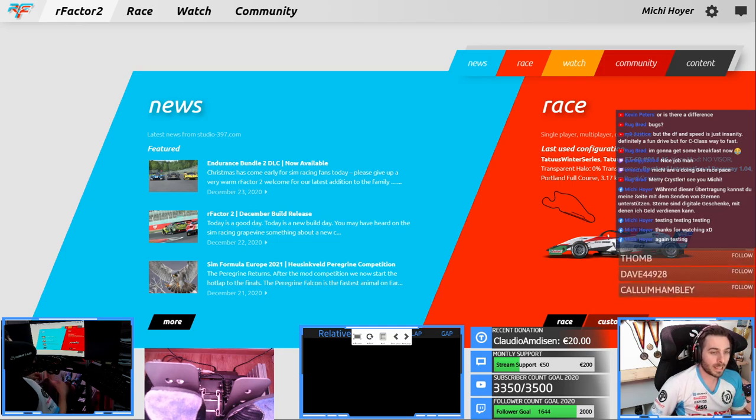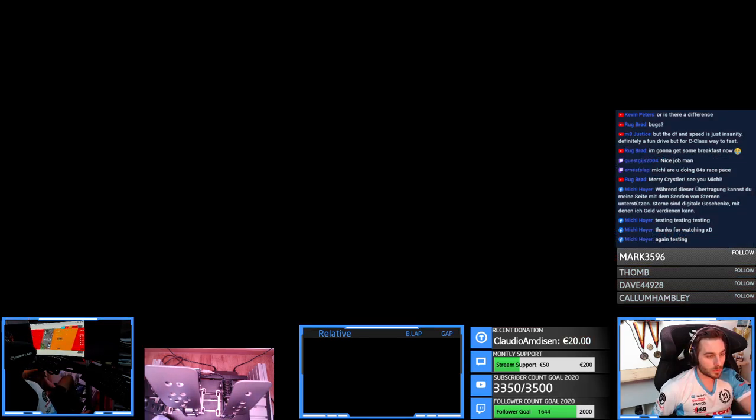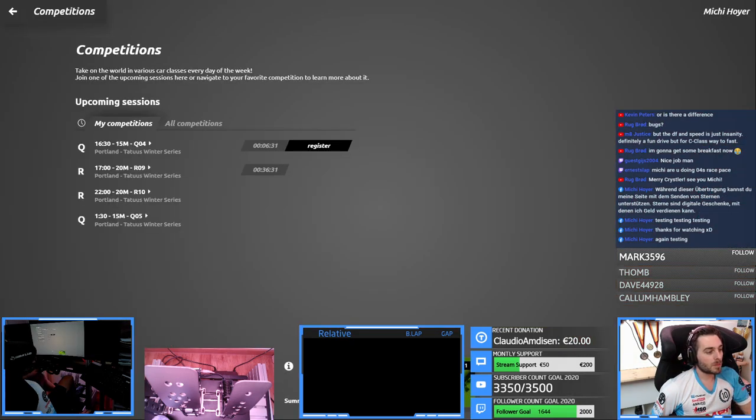So we're already again in our rFactor 2 simulation. If you want to go into the competition area, first you find news, then race, watch, community, and content. Community gets you to the forum, content sorts of content on the PC, so whatever racing content you subscribe to. Watch is going to be interesting. Live stream, broadcasts, replays, that will come in the near future, but for us the most important thing is the competition beta, and we are already subscribed to this Tattoos Winter series.